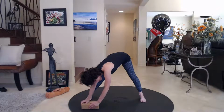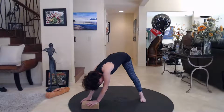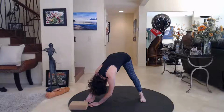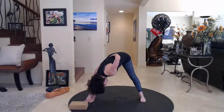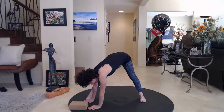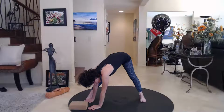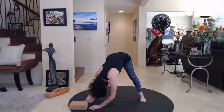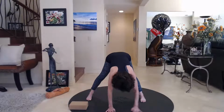Just showing different options as I exhale, inhale, and exhale. Notice where the stretch is happening for you. It can be many places. Just notice and breathe and expand the area on your inhale. And on the exhale, release. And let's come to the center.